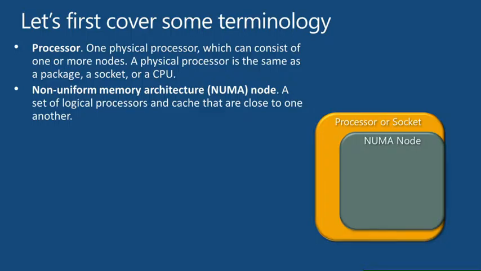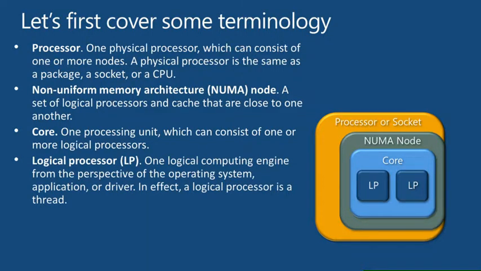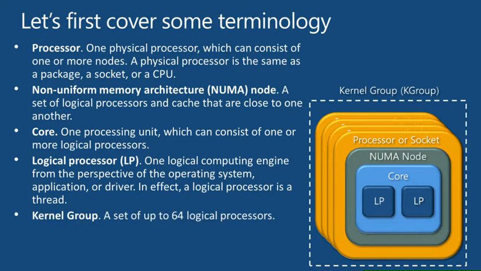And a NUMA node is a bunch of logical processors and the cache that it uses. So the memory associated with those processors is tied within a particular node, allocated just for that node for quick access. A core: a node can have multiple cores. A core is your central processing unit, and all that the core has is a bunch of logical processors. And logical processors, you could think of them as threads, right? So typically when people talk about hyper-threaded machines, it means that there are a bunch of logical processors in that particular machine.